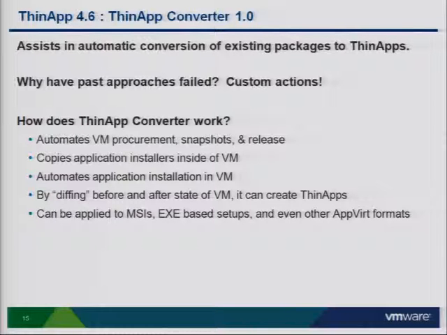It automates the process of acquiring VMs, doing snapshots, copying the packages into the VM, running the application with silent install parameters, capturing a ThinApp package and copying the contents out of that VM, and then reverting the VM back to a clean state. Now, if you have a lot of applications, you may want to do that over and over and over.